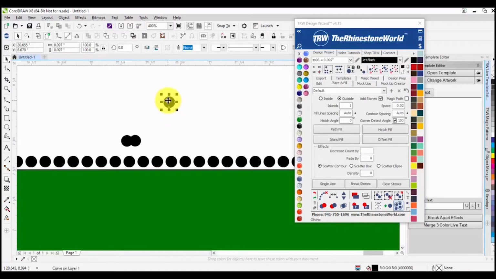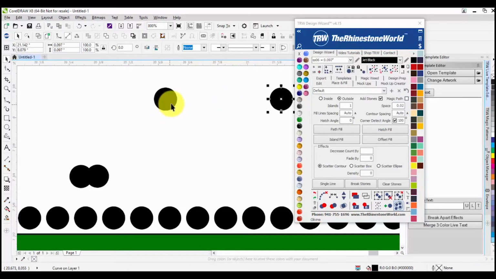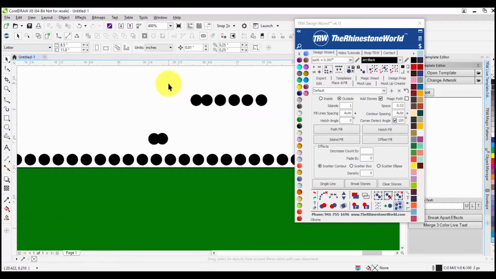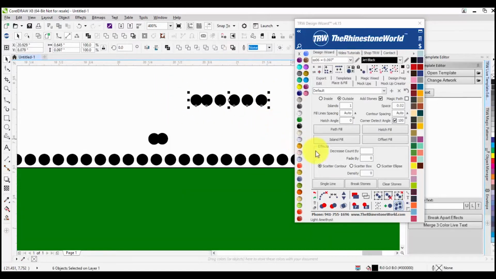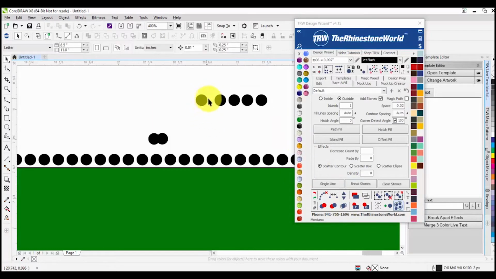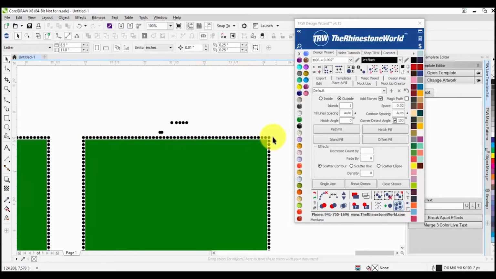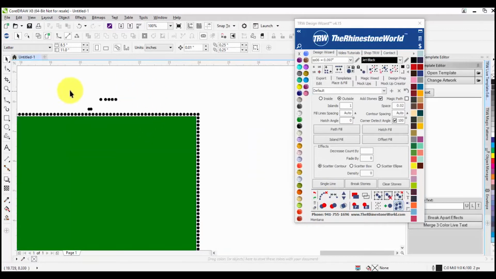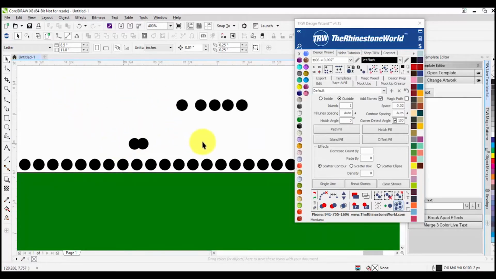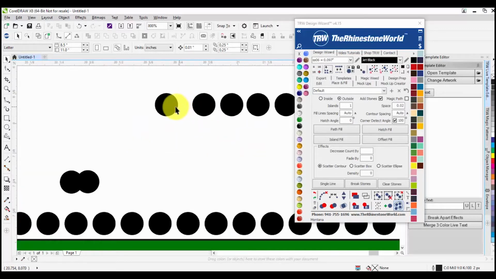So if I had a straight line here and I had a design like this, when I merge 2 stones in a line like this, it's going to leave a lot of gaps around your design. So it's not always the perfect tool, but in this case, when it's a direct overlap, the merge works very well. But again, if you're working with a line or a row of stones, sometimes the merge overlap will combine the 2 and add a lot of spacing between the other stones.